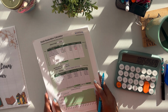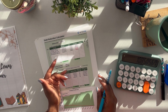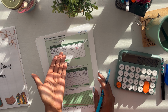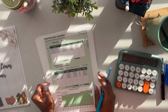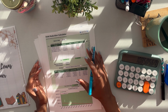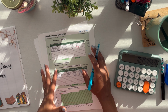Okay, I changed a couple of things. So you see what the numbers were at the end of January. He owed $2,953. That's why I'm like, if he owed $2,953 and we paid $40 at the end of January, why would it be $2,999? What we found out was the money that we've paid did not go to it. So we need to go in and actually allocate his student loan payments.